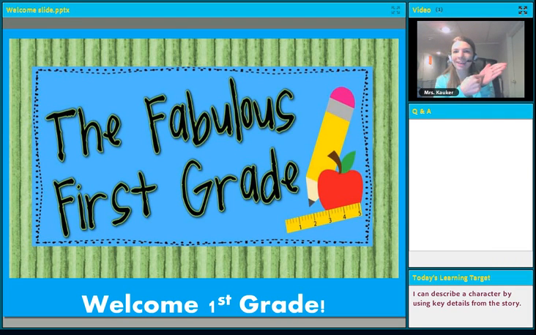Textual evidence. Good job. Like a detective who has evidence. It's textual evidence. Text is a book or words. So it's textual evidence. And it tells us what the character does or thinks or says, right? The textual evidence. So I brought a news story with me today. But before we get started, let's talk about what we want to learn.